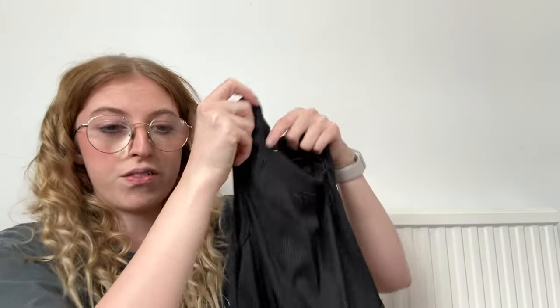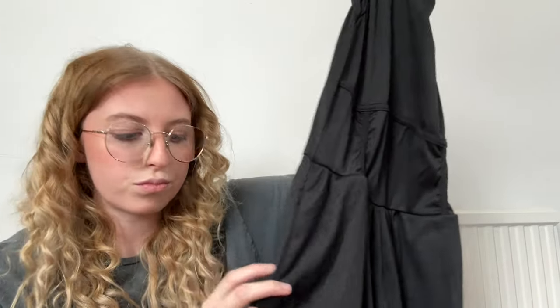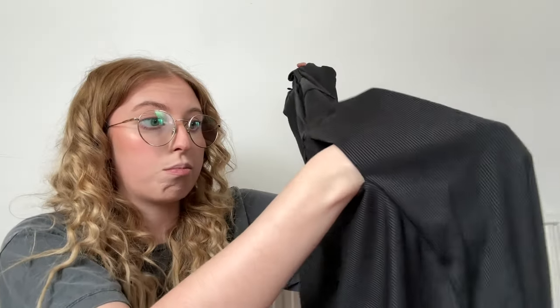My vision with this was that I would take this away with me. However, it's pretty heavy, so I don't think that will be happening, but it could make for a nice spring sort of outfit. I know it's black, but it feels like it's going to be very comfortable. It does also have pockets, which is very unusual for this sort of thing. Could also work for an office outfit.